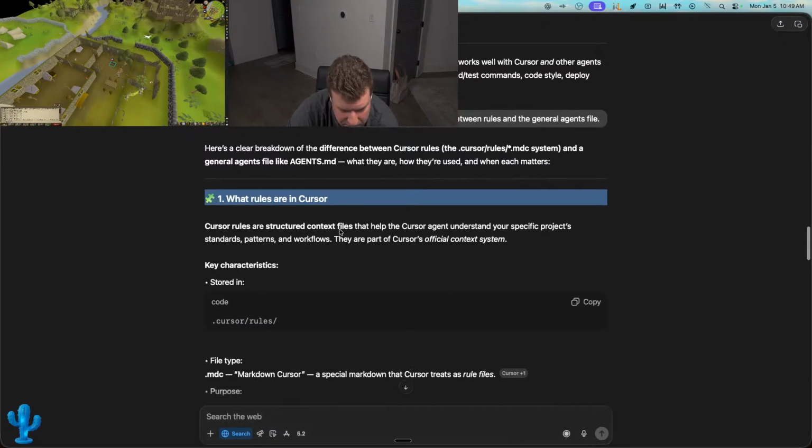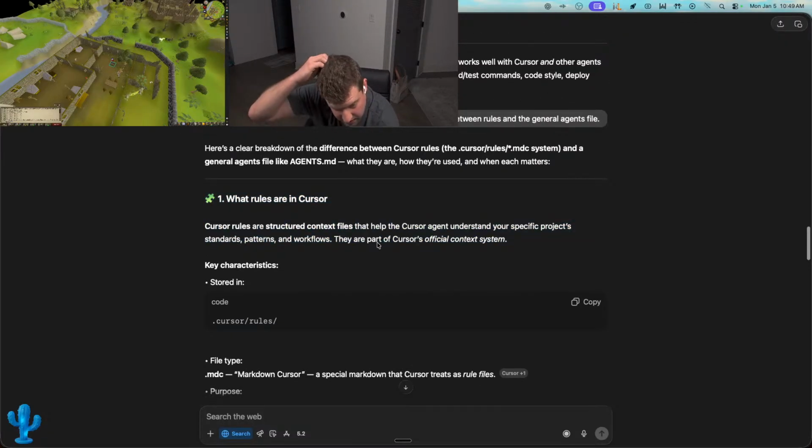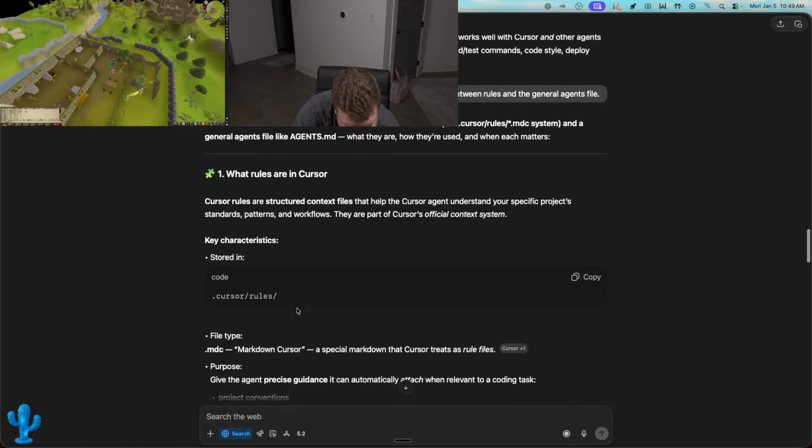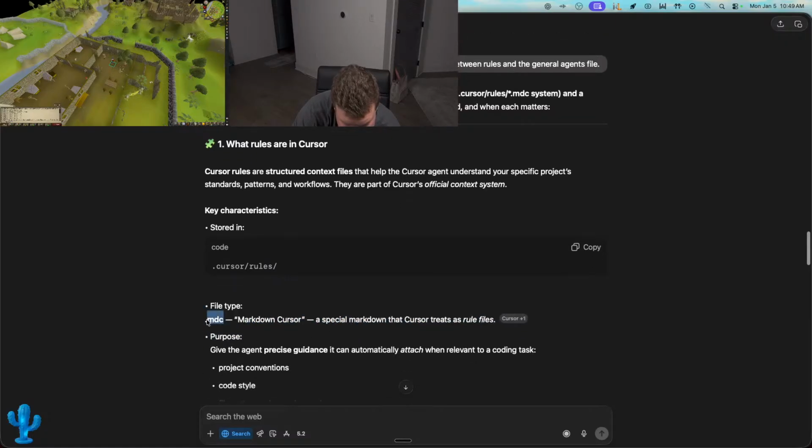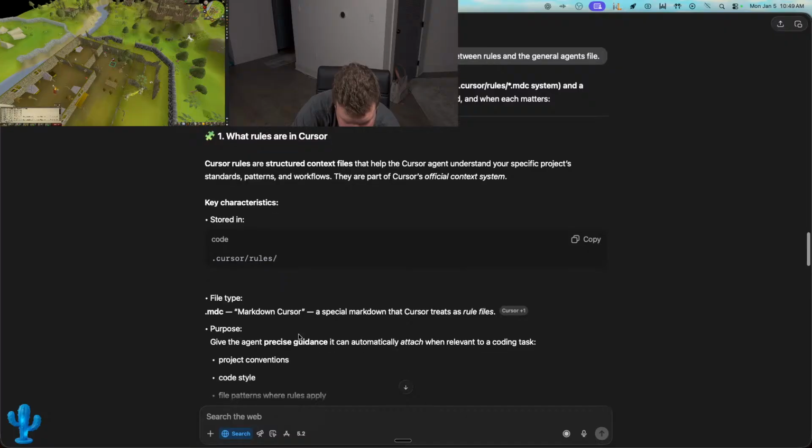Okay, so Cursor rules are structured context files that help the Cursor agent understand your specific project standards, patterns, and workflows. They are part of Cursor's official context system. Okay. Got it. MDC is a special markdown file that Cursor treats as rules.